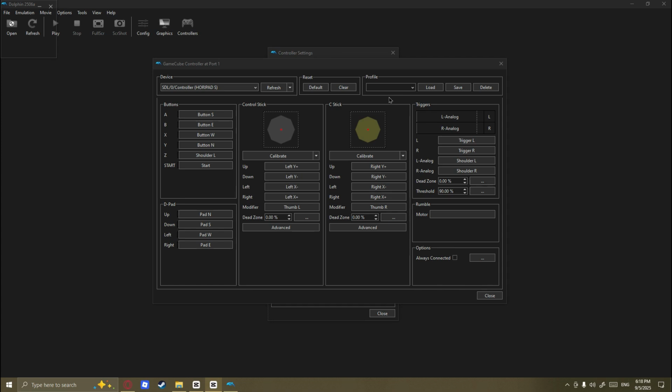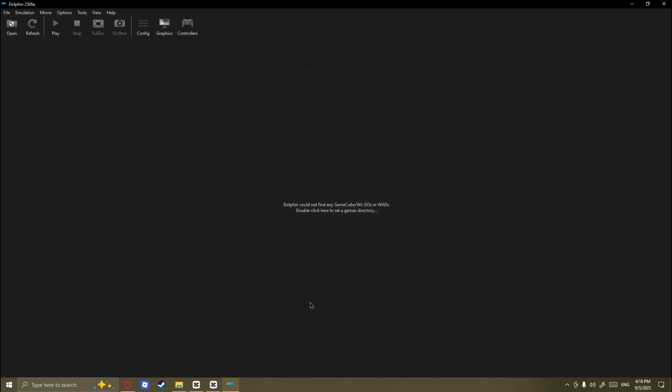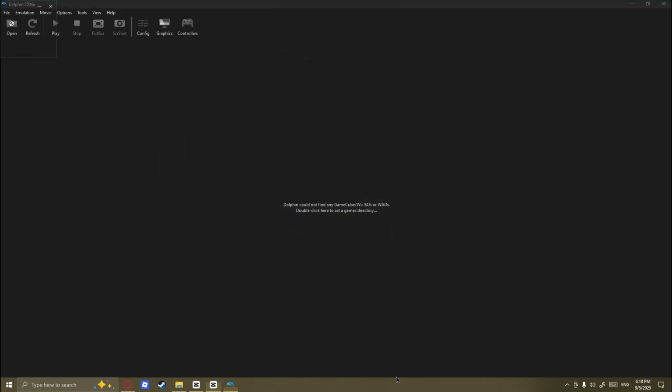Once you're done with mapping your controller, you can write a username. I'm just gonna pick controller 1. Once you write that here, you just click save, and then you're done with your controller mapping. Once it's done, you just close, and then we can get set up with the ROMs.